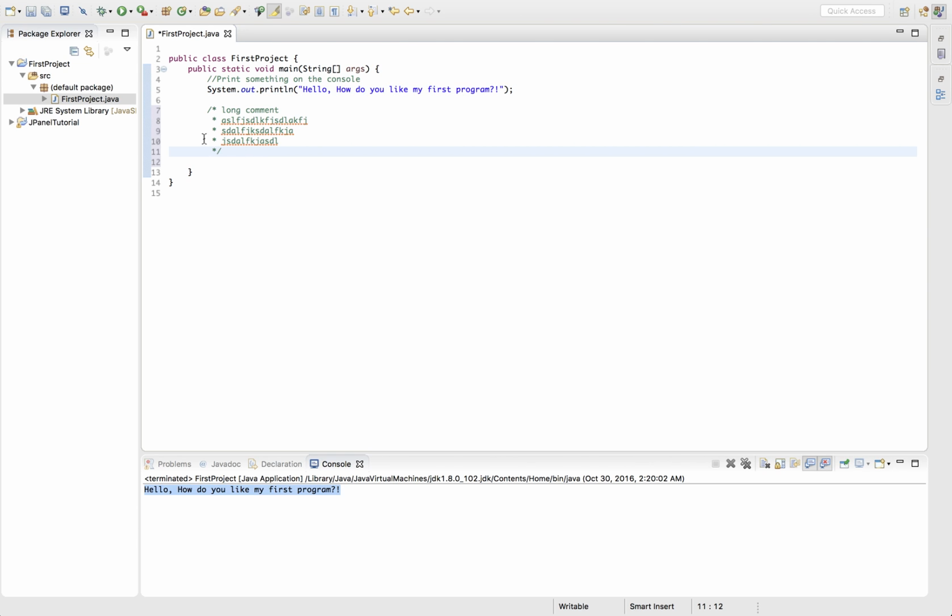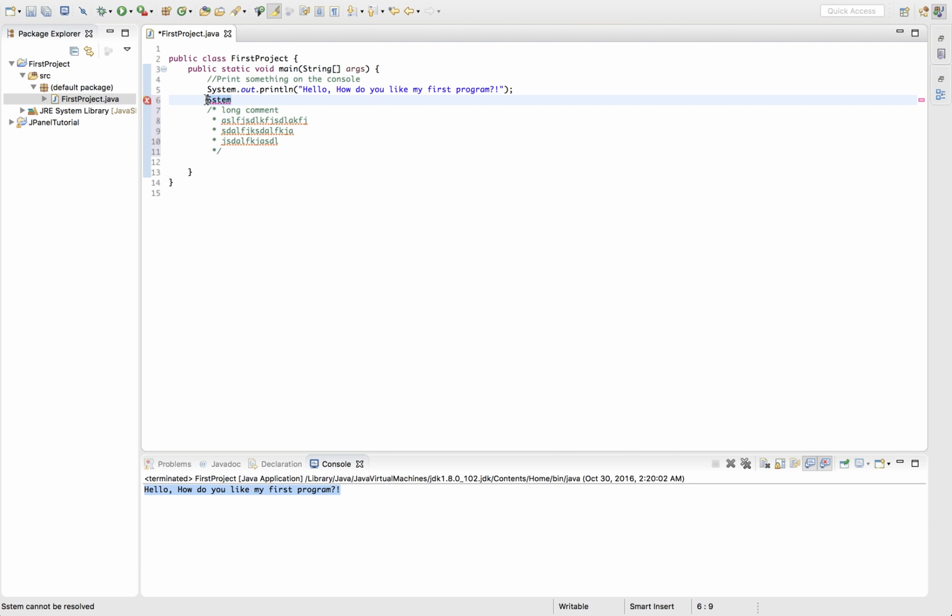Now we're going to continue on just to show you a little bit more. We're going to print multiple messages onto the screen. So we're going to leave our first one, and then we're going to print out another one here. I'm just going to copy this. Copy. Okay, let's paste it here. It didn't work. Okay, here we go.